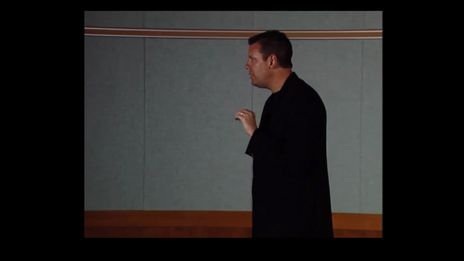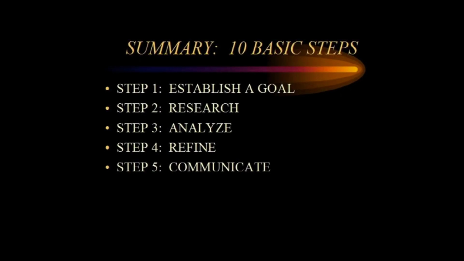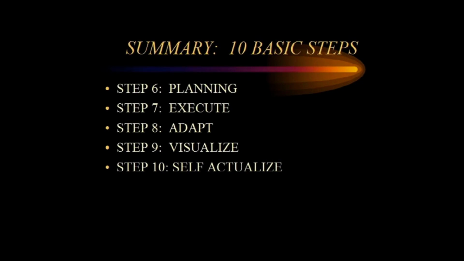I want to quickly go through the basic steps right at the end of this thing. We've talked about 10 basic steps. Step 1 was the establishment of the goal. Step 2 was research, not to border into analysis, which is step 3 until you get there. Step 4 is refinement of your goal. Step 5, make sure you communicate it. Pick your loved ones, your support group. Step 6 is planning. Step 7, the work begins.